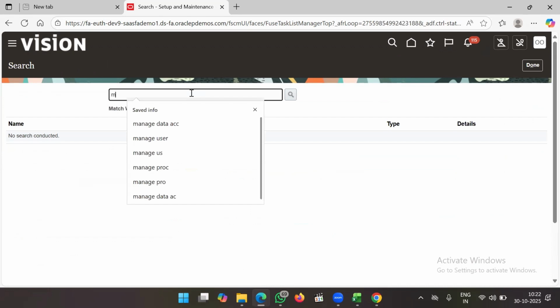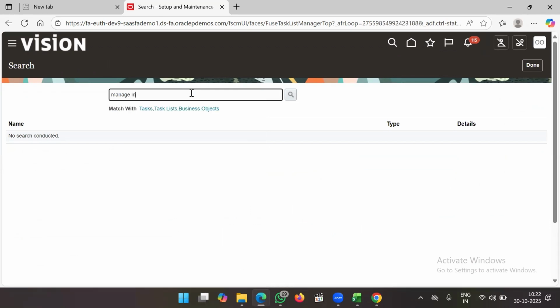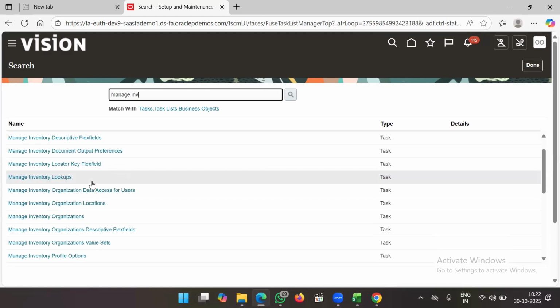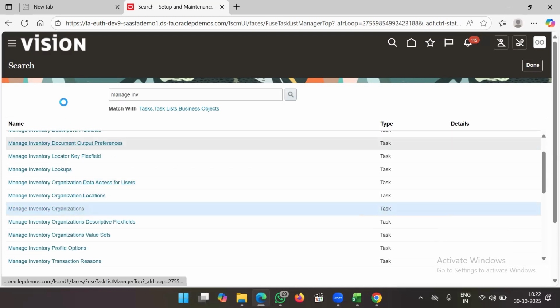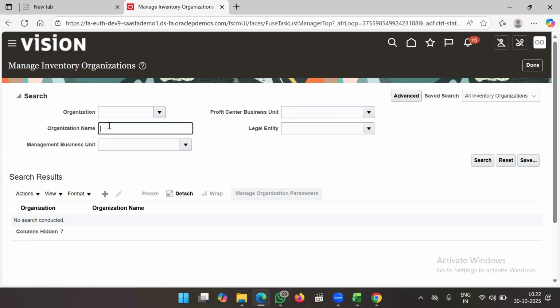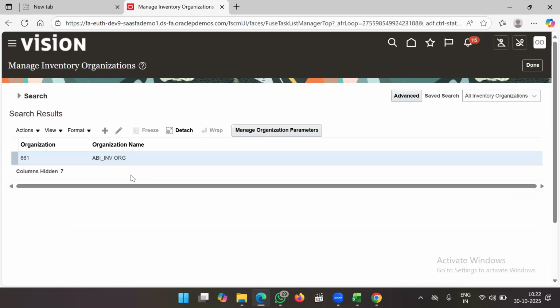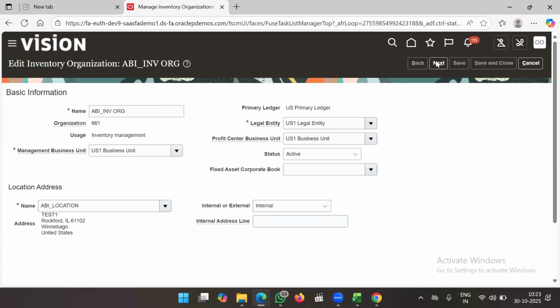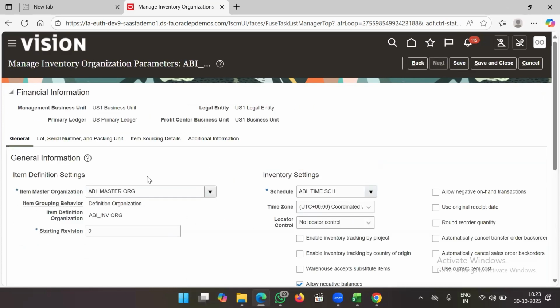If you define at organization level, whatever item you create, everything will come at the organization level. So here go to next.